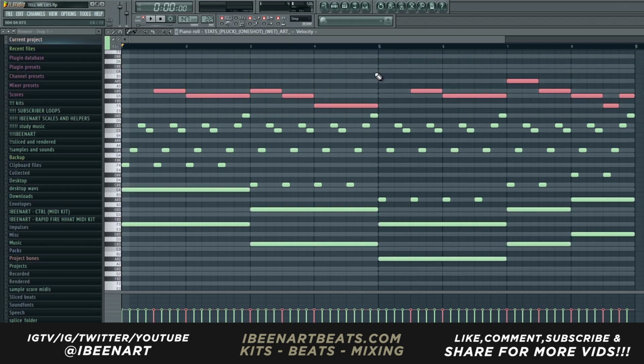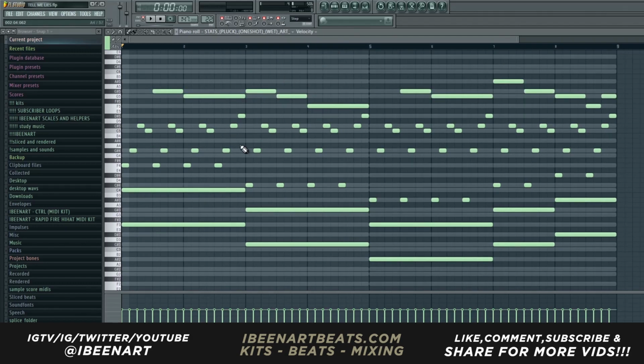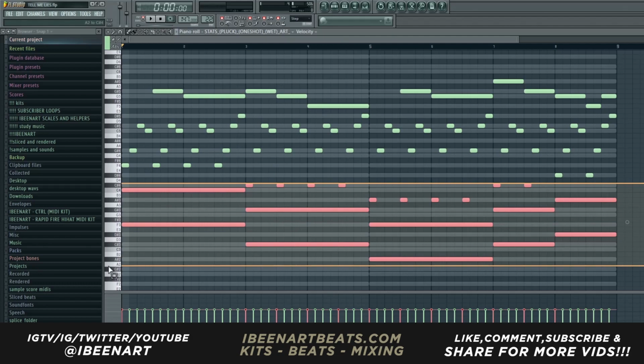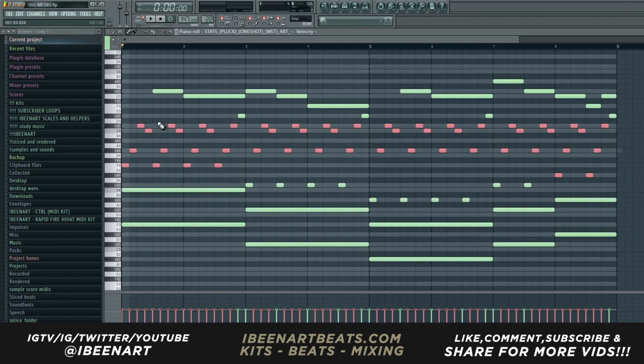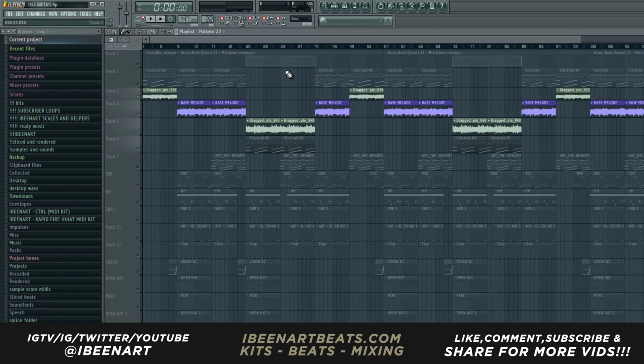Notes up here, I can change those out. I could take those out at certain times. I could always switch it up. I could do different things to it. I could also take away certain octaves in the arrangement and then add them back, so that I could have different variations, which is what I did if you look at the arrangement.